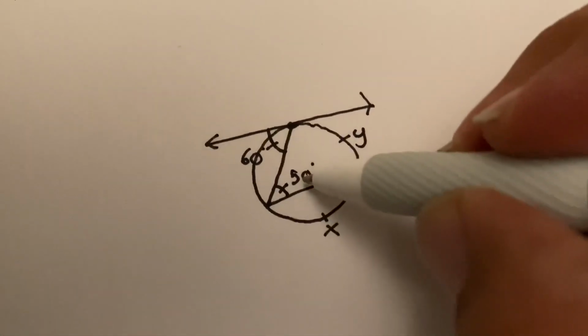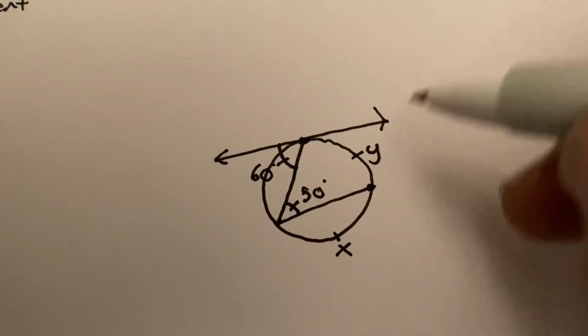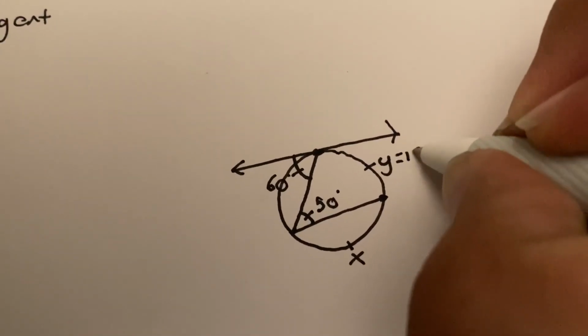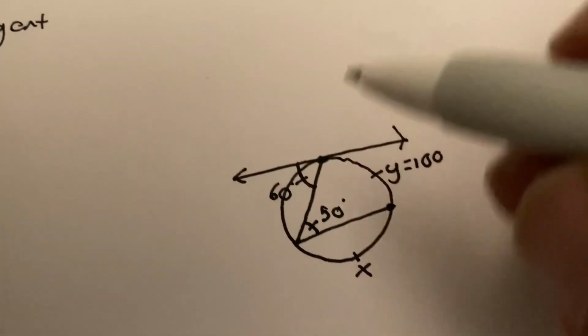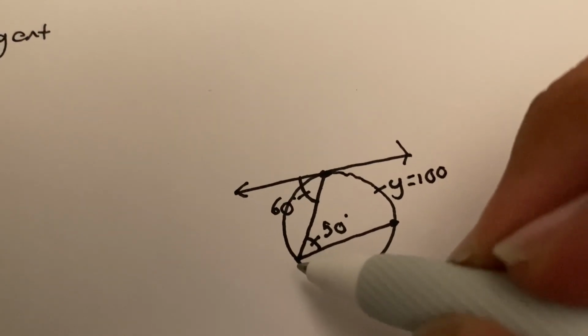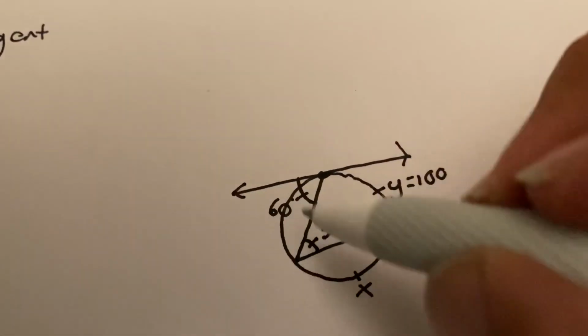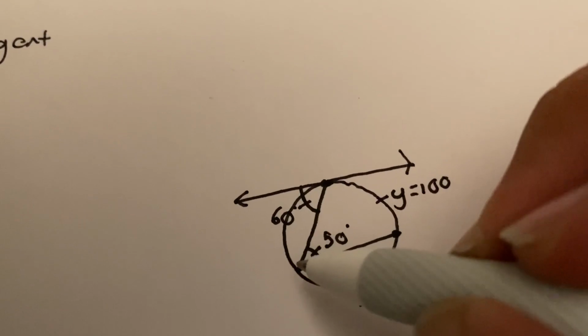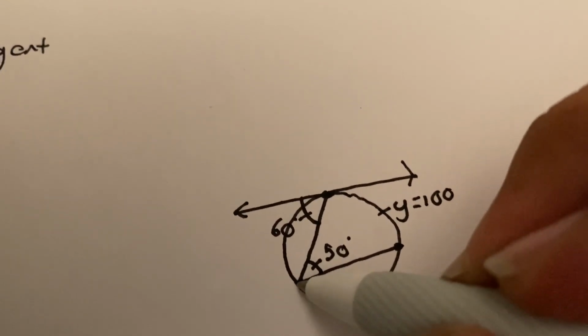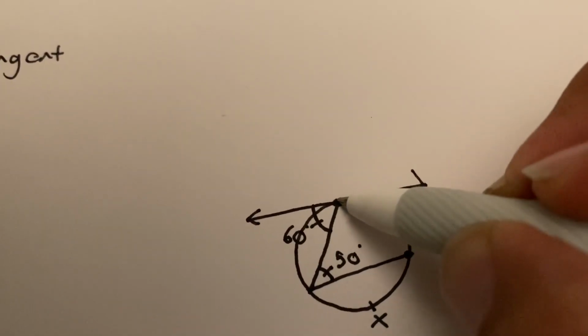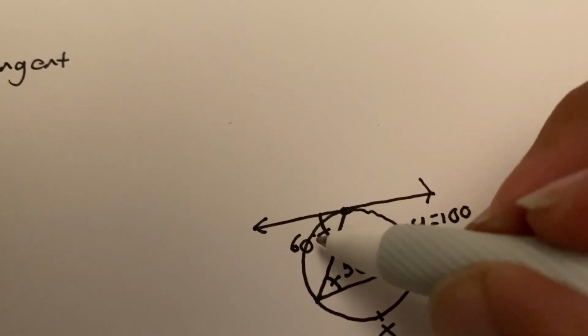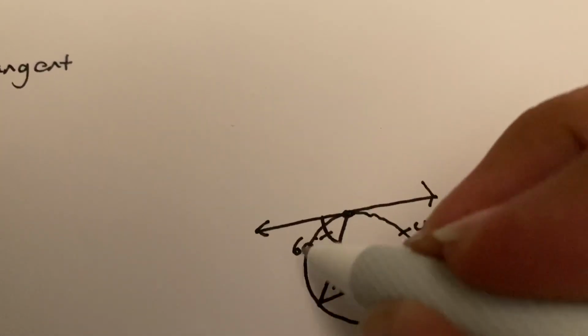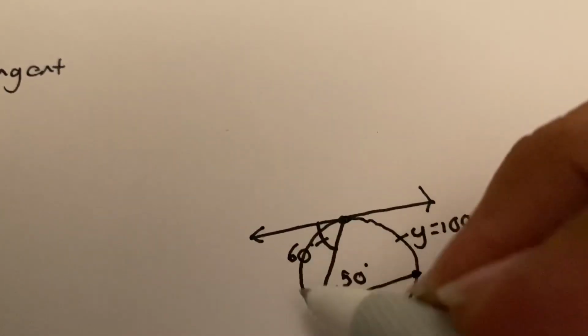Now, here, let's solve for x and y. This is an inscribed angle, which means the arc is double, so that's going to make y equal 100. I know that this is another inscribed angle, but it's a tangent inscribed angle, so it looks really odd, but the angle is being made up of only touching the outer wall of the circle. So if this is 60, that means that this part right here is 120.